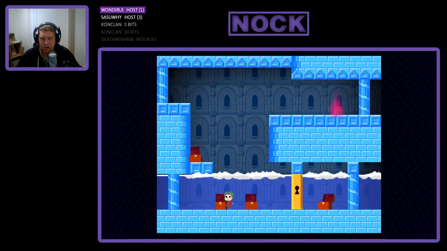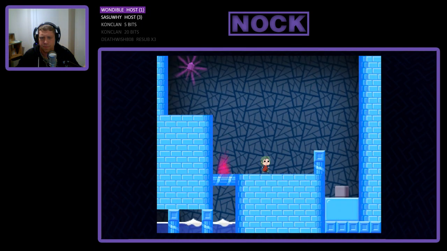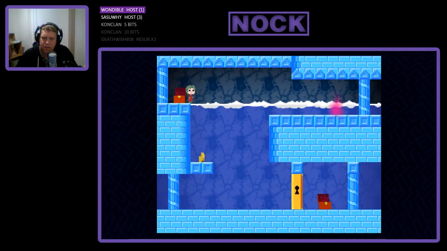So, let's pick up the chest. Go through into here. When going to here. But I think we're going to need to take a chest through here with us, right? So if we get this and take this one.